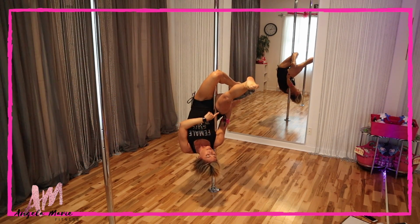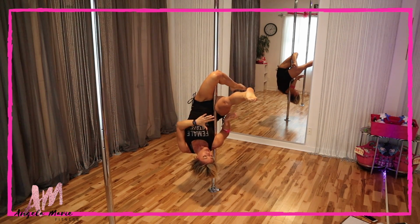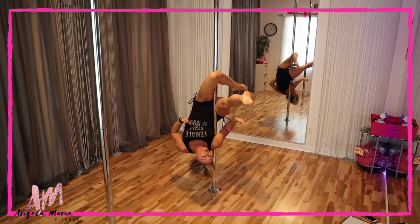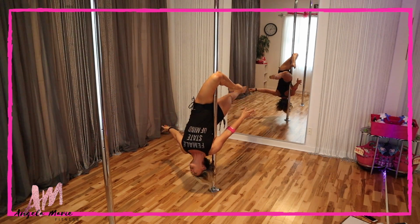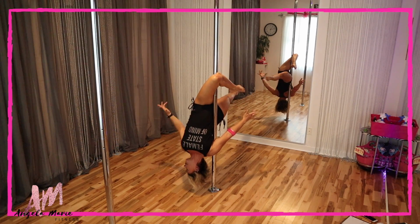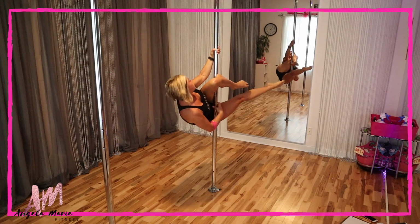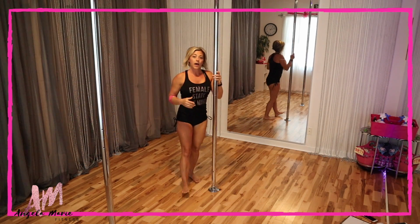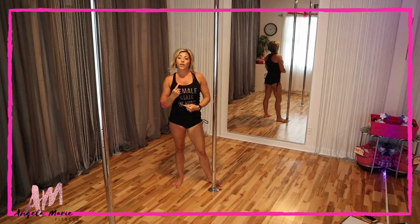transition. As I go to switch to that outside leg hang, I'm going to push the inside hip up so that my hips don't turn into the pole. I want my hips to square up. So I'm going to square the hips up by pushing that inside hip up towards the ceiling, keep that inside squeeze, and again, I'm going to twist to the outside. Okay? So that those points of contact remain strong all the way through.